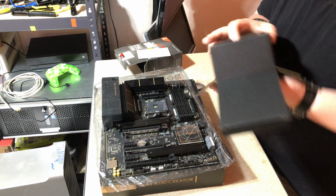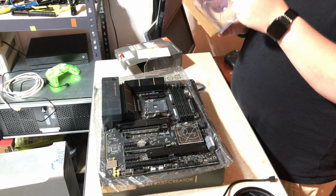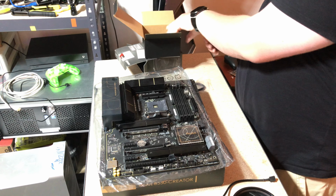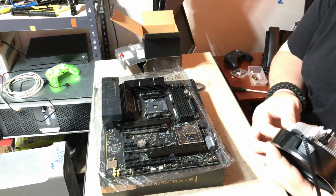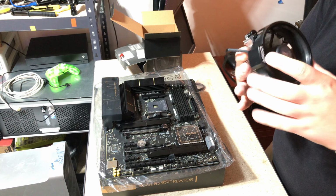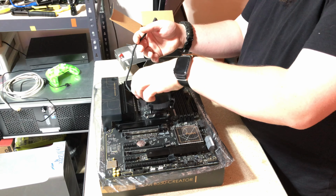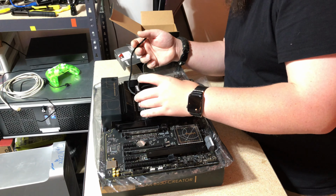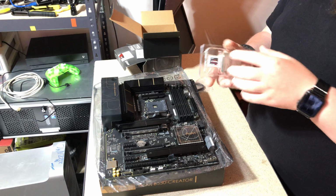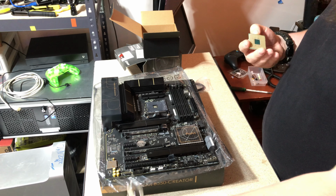Killjoys, there's already CPU thermal paste on it. I guess I removed these screws. I gotta look at the manual now, because I feel like I removed those screws. Yeah, that's what I do. Okay. So, I'll put this in there and then I'll go figure everything else out and I will come back. And when I come back, we should, in theory, have Windows installed on it.